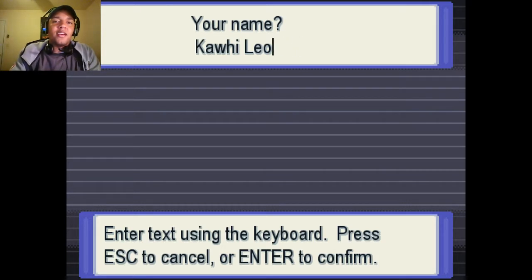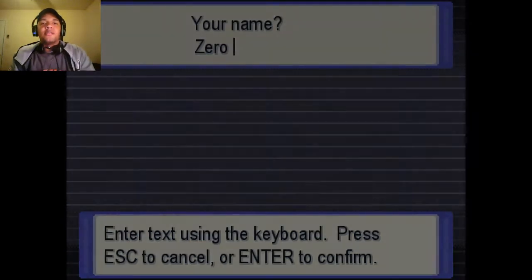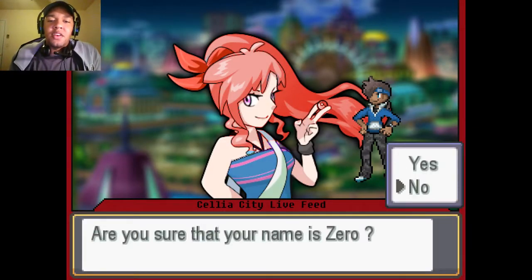Alright, damn. Not today. Let's see. What name are we gonna use? Let's just use Patriot. Nah, let's use Zero actually, because some of you may know me as Zero May Cry, so. That's an edgy ass name, but whatever.